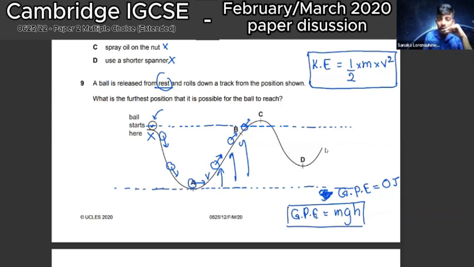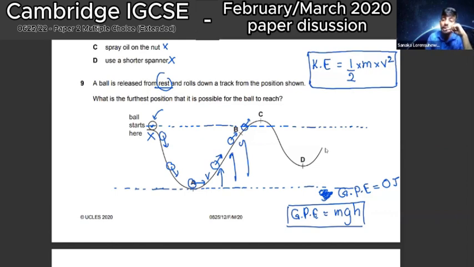In the previous drawing I drew a horizontal line, and that is very important. What is that? The starting position is here, which has the maximum gravitational potential energy. The ball cannot move above this line, because it cannot get any further maximum without extra energy. It does not have extra energy.